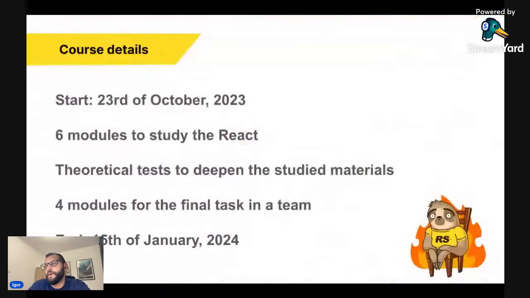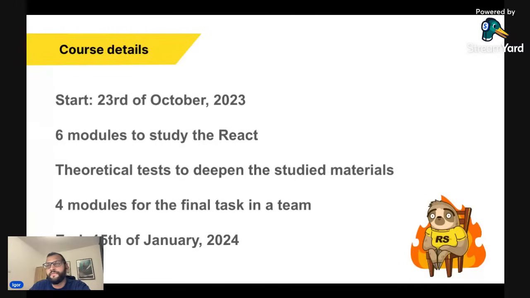Okay. So some details of this course. It's starting today, 23rd of October. We will have 6 models to study React. You will have theoretical tests, which will help you to deepen your knowledge of the studied materials.